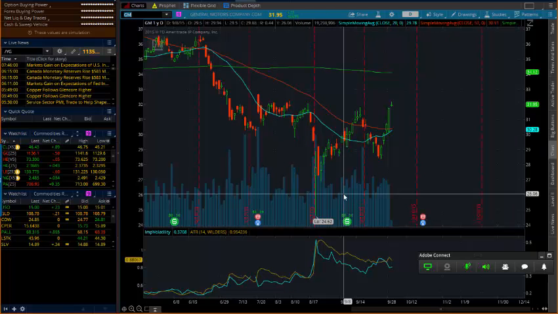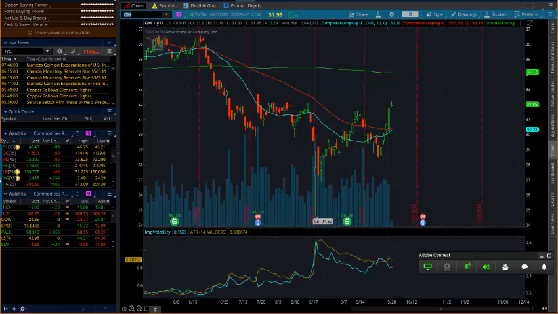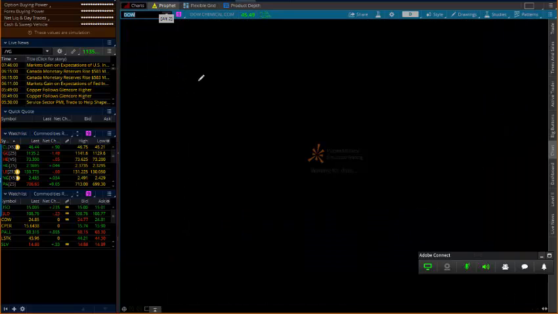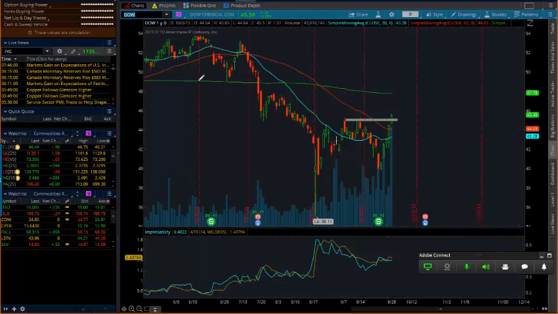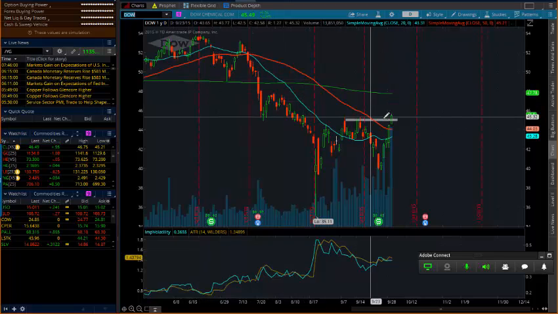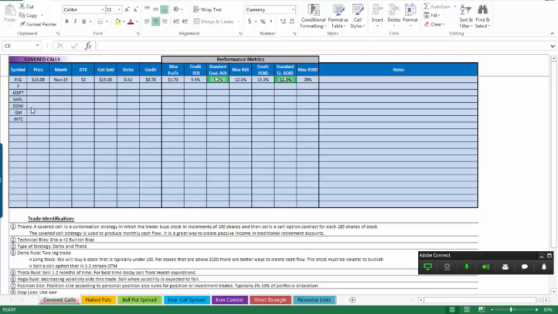See, this is where you really, really have to know your strategy, because if you're buying these stocks as a one-off trade, the chart means a lot more. If you're buying these stocks for a long-term portfolio that you plan on doing covered calls on for the next, say, year or two or three, well, then you need to look at the fundamentals more. That's why we looked at PE ratio. We're going to consider sector, that kind of thing. Why don't we choose Dow Chemical? Let's put it into our spreadsheet, and let's run the numbers.